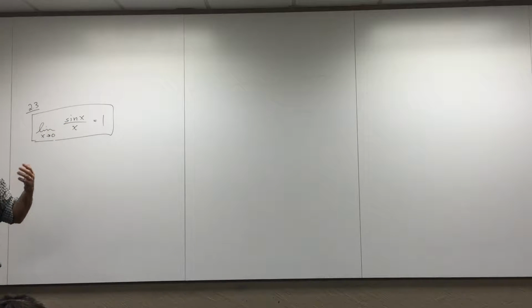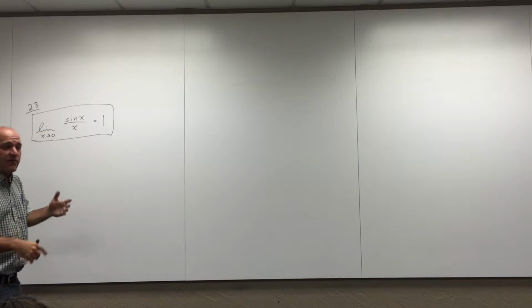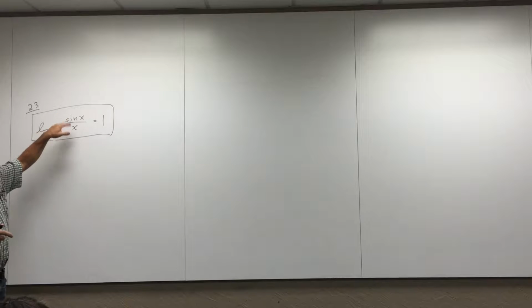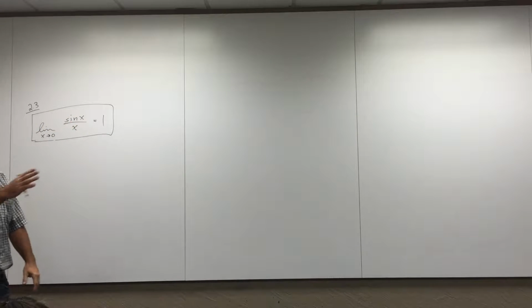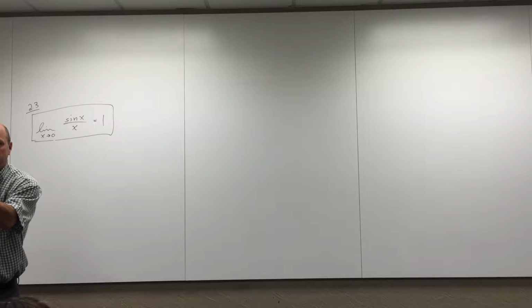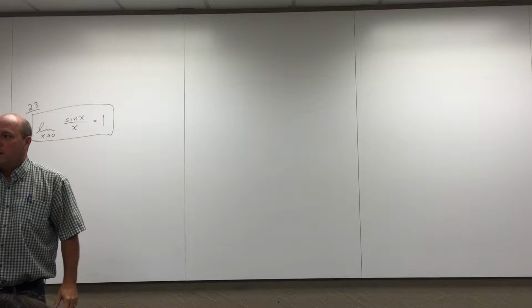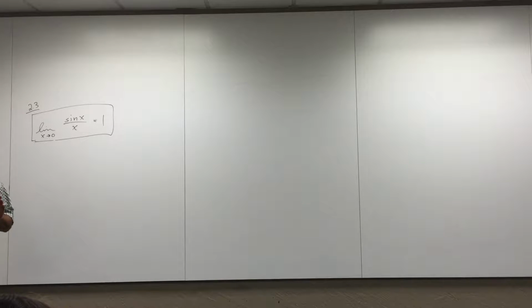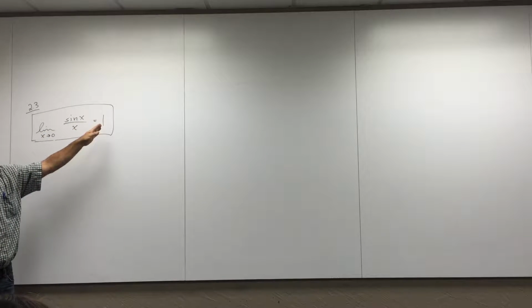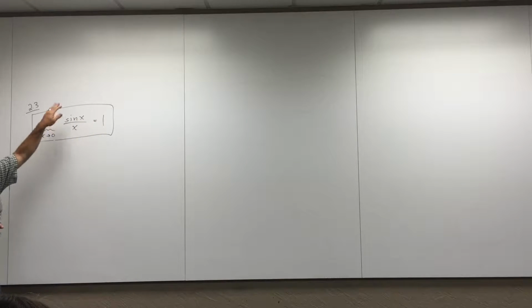I'm using words, I'm saying this different ways. It's just a theorem on the board, it's just math on the board, but I'm trying to say it a few different ways. I know in some physics classes and some higher physics classes, they'll use this idea. If they're working in an equation and they have the sine of x, they'll just replace it with an x. And we're saying that's okay for very small angles. For very small angles, the sine of x is x, and this ratio is 1. Or it's close enough.